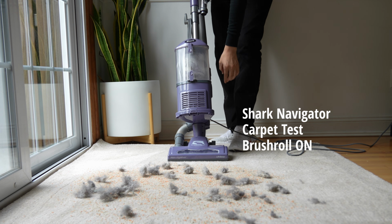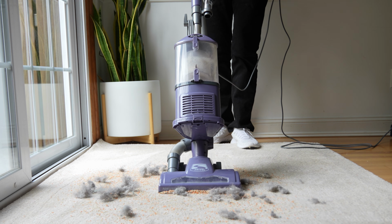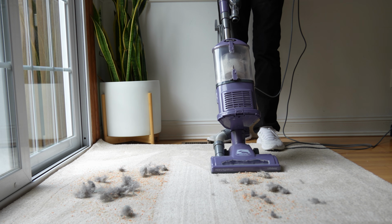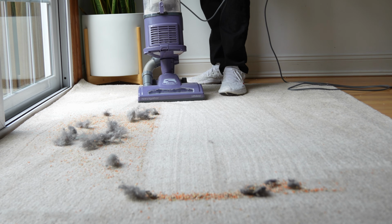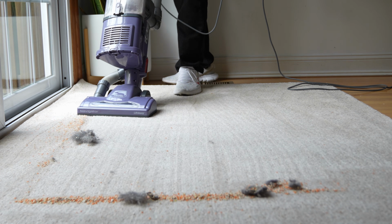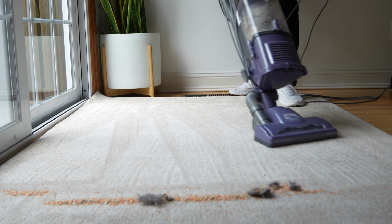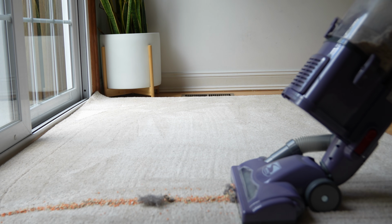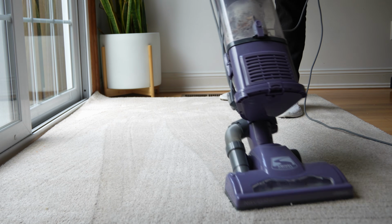And if we compare this to the Shark Navigator on the same carpet test with the brush roll on, the Shark Navigator is going to have more suction power, about 10% more suction power than you get with the Bissell. However, the Shark is not going to have the same performance here because it's going to push some of these items around. So the Navigator's goal is to get as deep into the carpet fibers as possible. However, if you have large messes or a lot of debris, or things that might clump up, you will actually have to make repeated passes, and as you can see, it will still push some of it around.